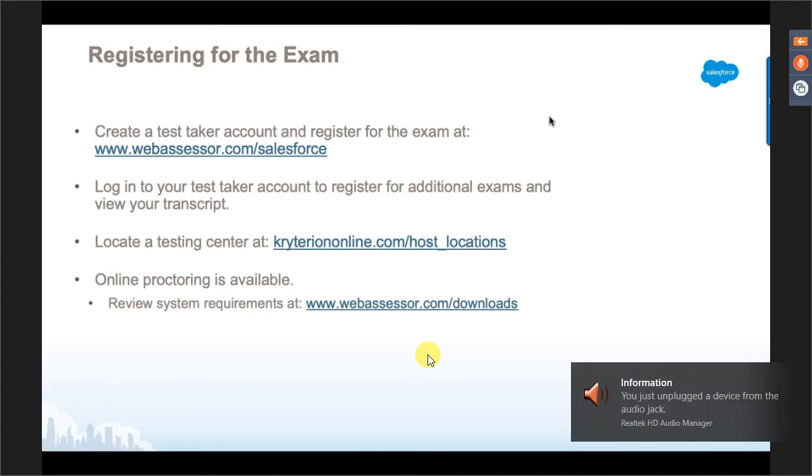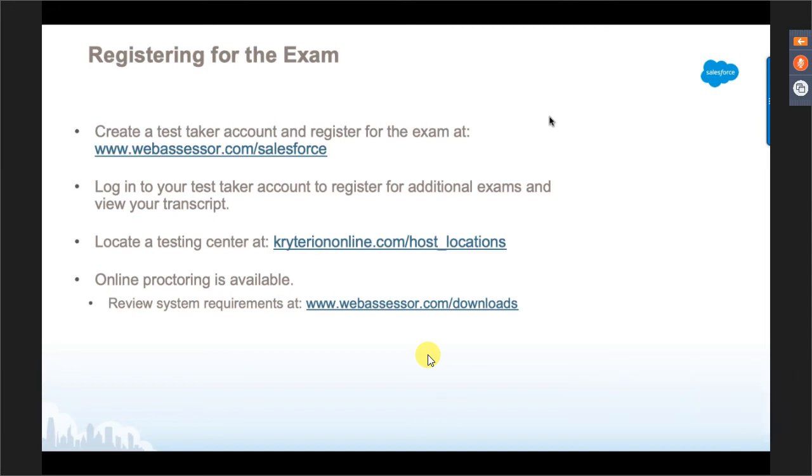You start your test, and 1 question comes up on the screen at a time, and there will be a countdown clock on your screen as well. As you answer your questions and go through them, you are given a prompt on the questions to say, choose the correct answer, or choose 2 that are correct, or choose 2 that are incorrect. So pay attention to the prompts as you go through and take your test.